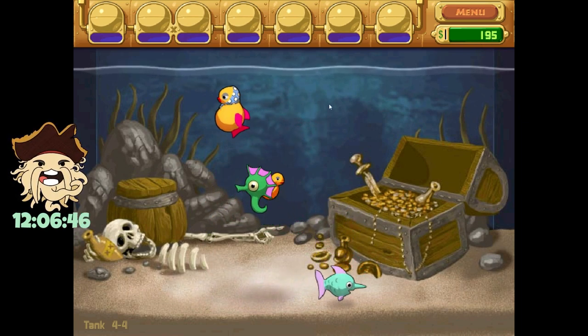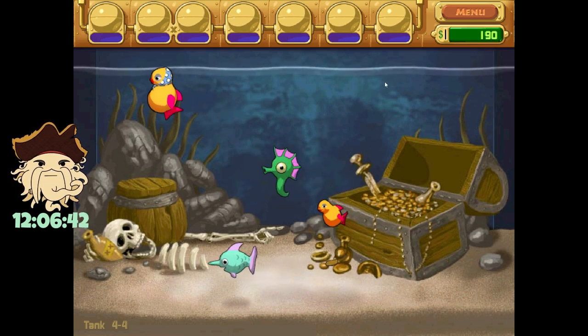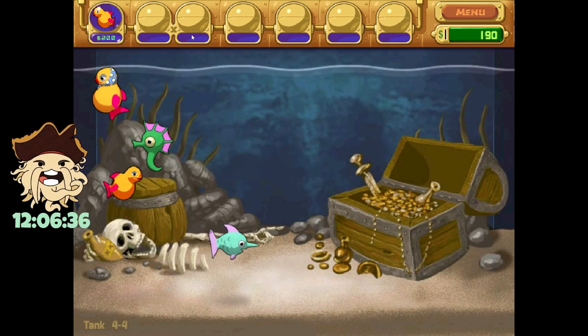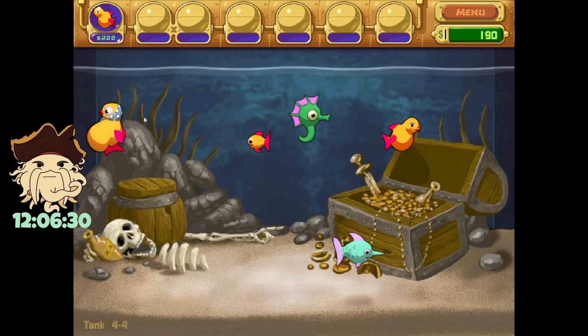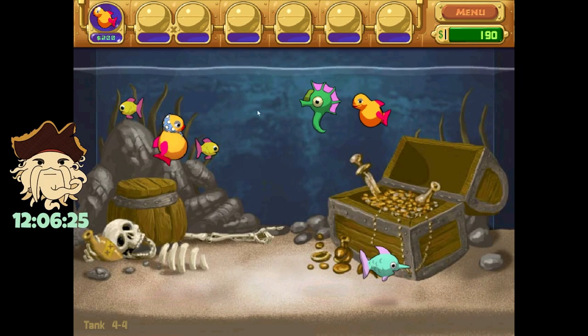So you've got a certain amount of money. Every time you click, you put food in the tank, $5 per food. You get upgrades that slowly unlock here. Your goal is to unlock every single one of these sections, essentially, to pass the level. And you get partner fish that will kind of do what they tell you to do.